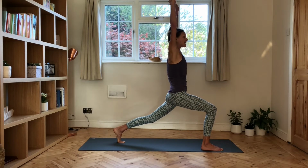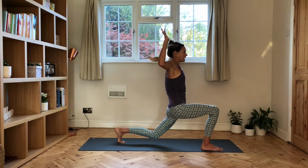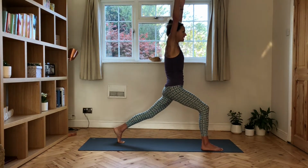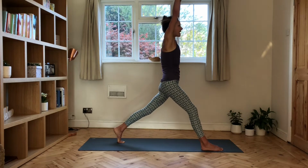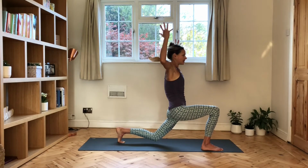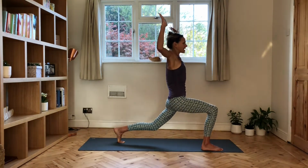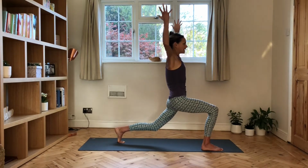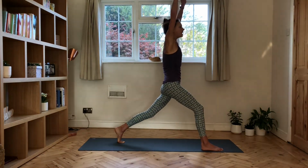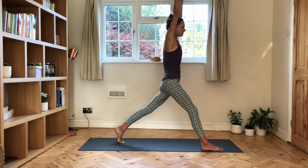As you breathe out, take cactus arms and hover the back knee off the mat. Inhale, straighten both legs and arms. Exhale, bend both legs and arms. Keep that tuck of the tailbone. Inhale, hug everything in to straighten. 2 more. Exhale. Inhale. Last one, exhale. Inhale.